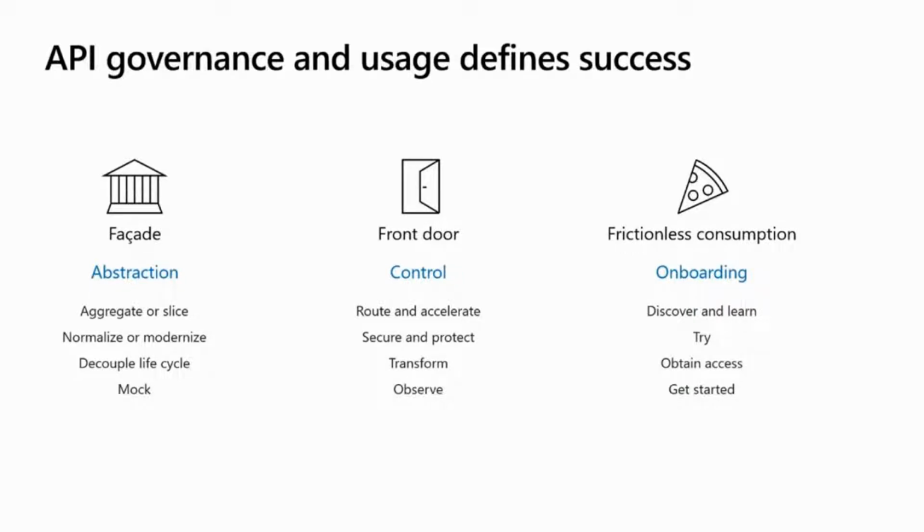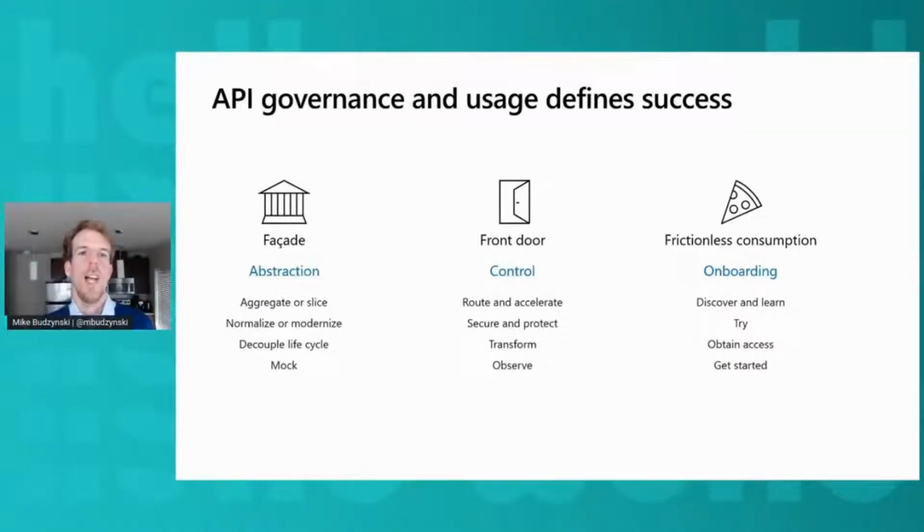So you can release the backend services every day or every week, and you can change the API surface only once a year. It also allows you to slice the backend services into microservices. In case you have monolithic services, you can also aggregate microservices into more monolithic services. So that's a very, very powerful concept to have that wall in front of your backend services.